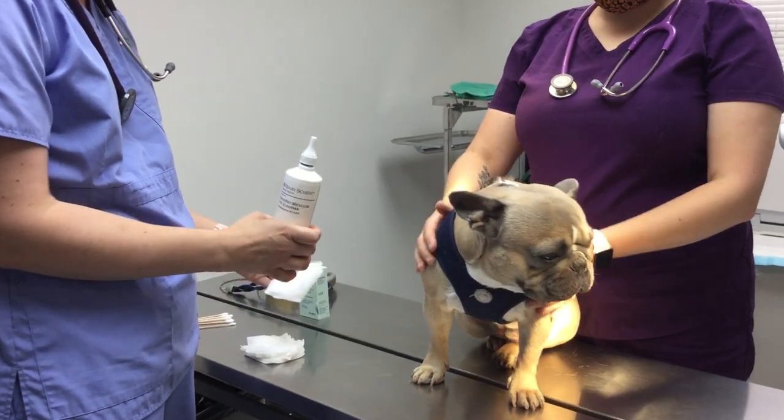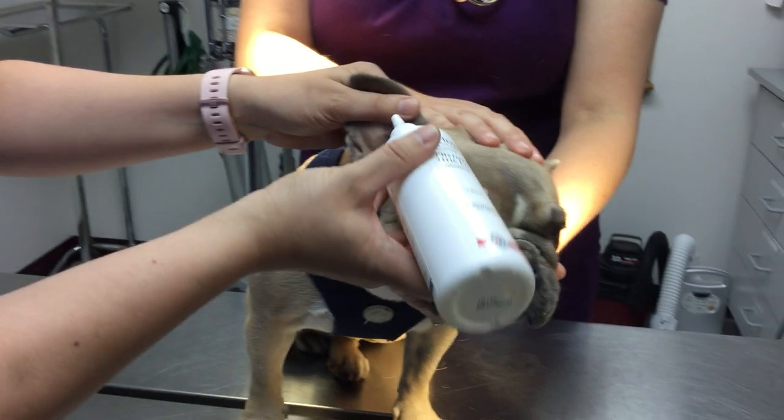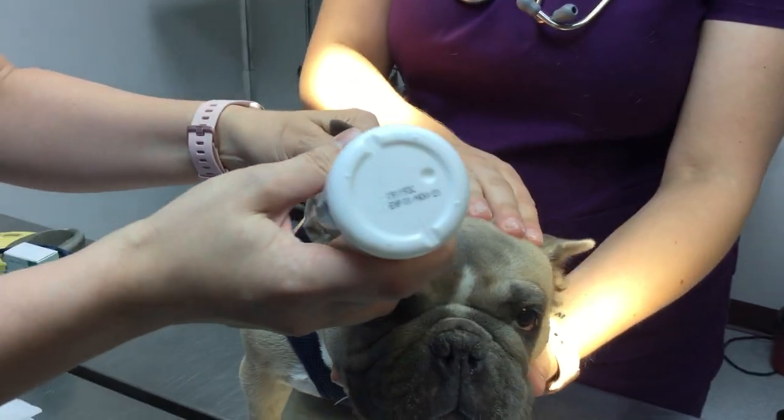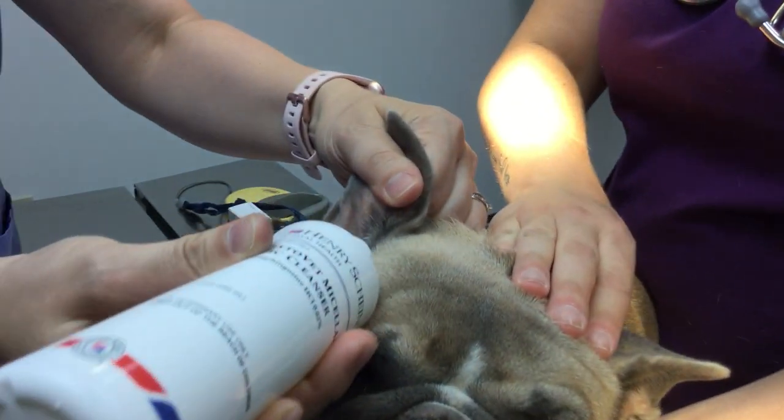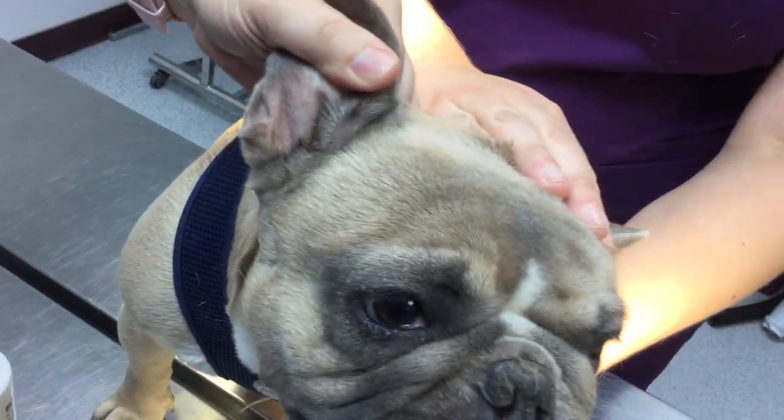So there's a couple of different ways you can fill the ear canal. You can kind of pull it back and pour, and that kind of pours and fills and fills and fills until I see the fluid is kind of all the way up at the top there. That's what you're aiming for.